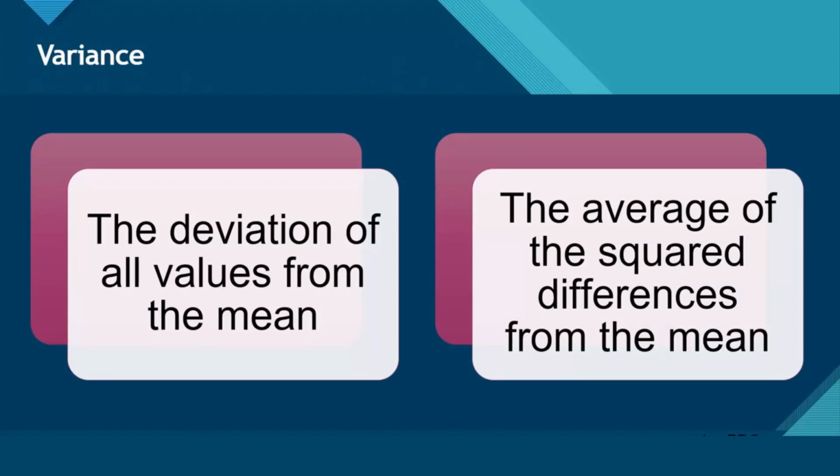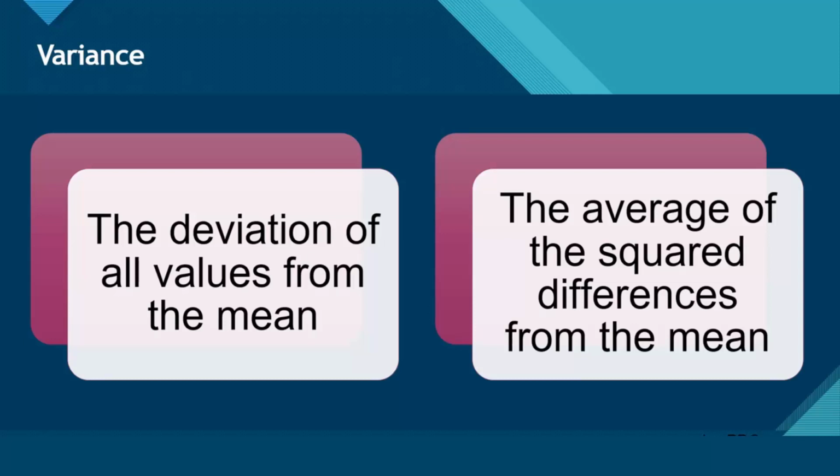So the way we do that is we take a look at two other measures of dispersion. We can take a look at the variance, which is the deviation of each value from the mean, basically the average of the squared differences. It's called the least squares method, and it's really the topic for another video, but I can describe it in very, very simple terms.